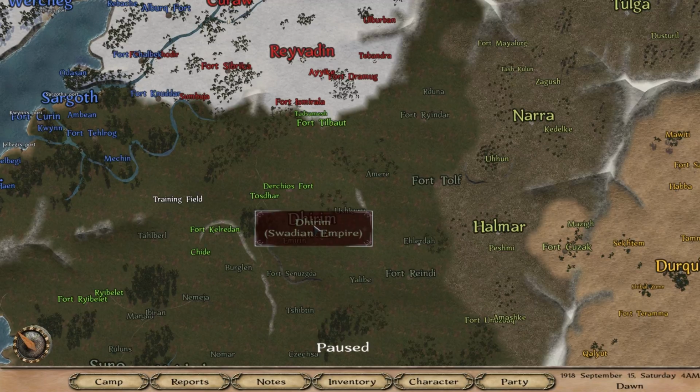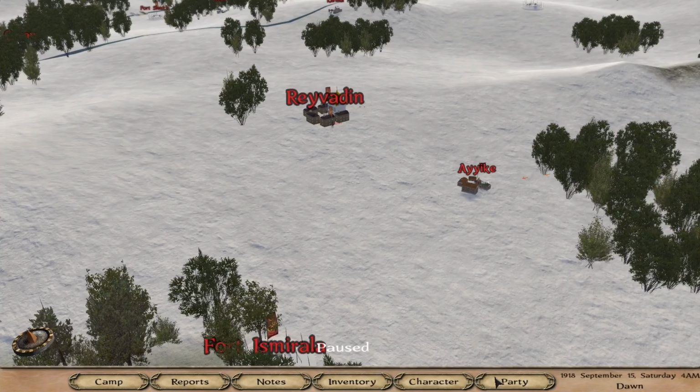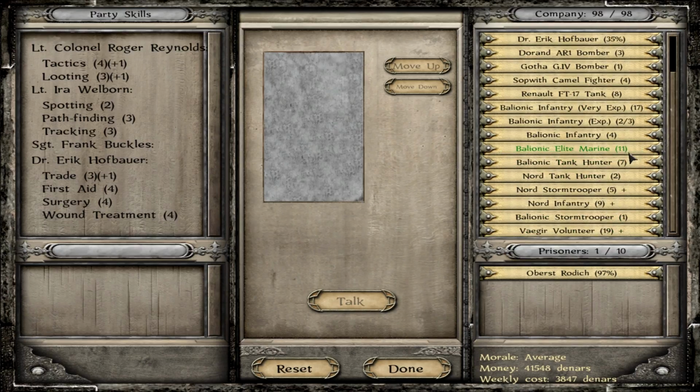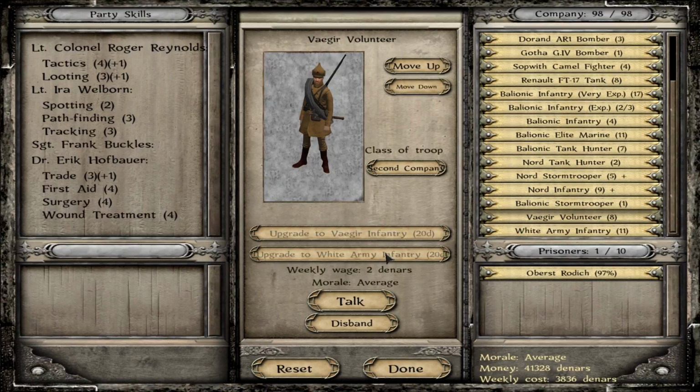But anyway, we're going to shoot for Durim in the next episode, but we're going to get ourselves prepared. And the first thing we're going to do is, let's check out our party. So we've got a good bit of men. I've been picking up some volunteers here from the locals. We're going to, White Army Infantry. Yeah, let's use these guys.